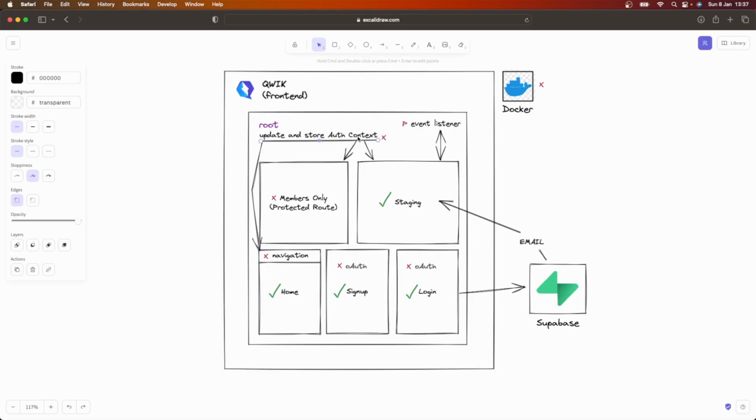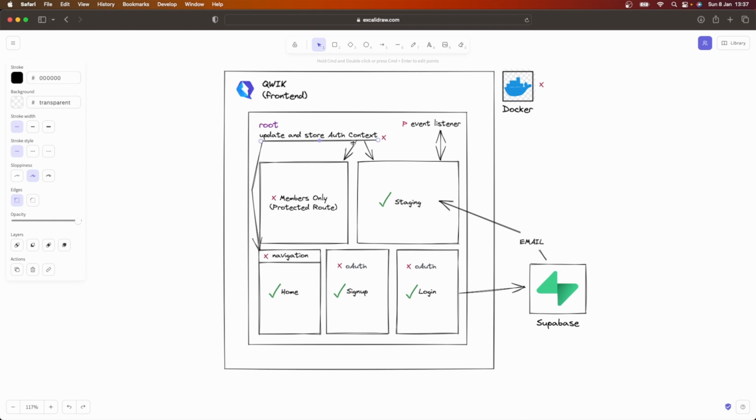Hey coders, in this video what we're going to do is update the navigation to work based on whether our user is logged in or not. Meaning we need to update the state context of our application so that the logged in or not logged in state is passed to any component where we might want to access it. In this case, our navigation bar.